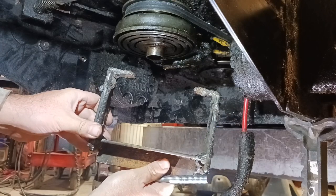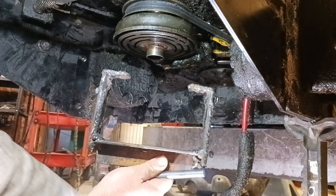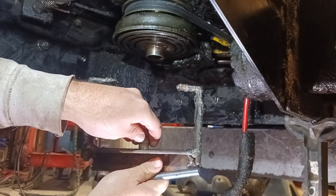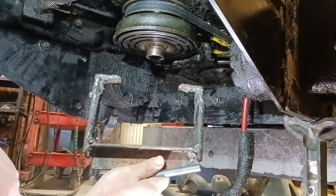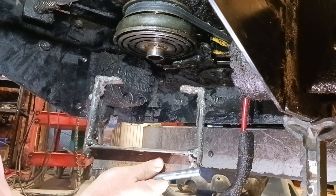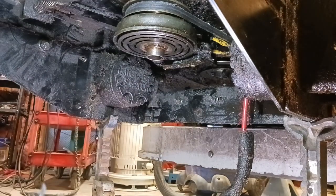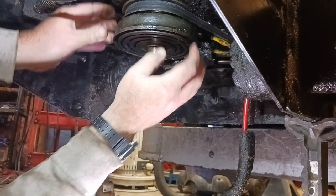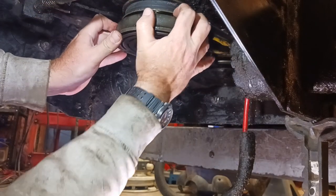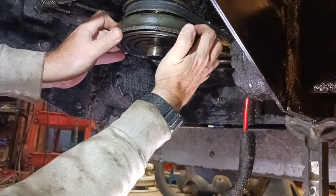This is what we came up with. We got this off an actual puller set, and then we just threaded our bolt straight up through there. Simple, but definitely effective. So, and there we go, guys. All our units should be able to come off now, nice and easy.